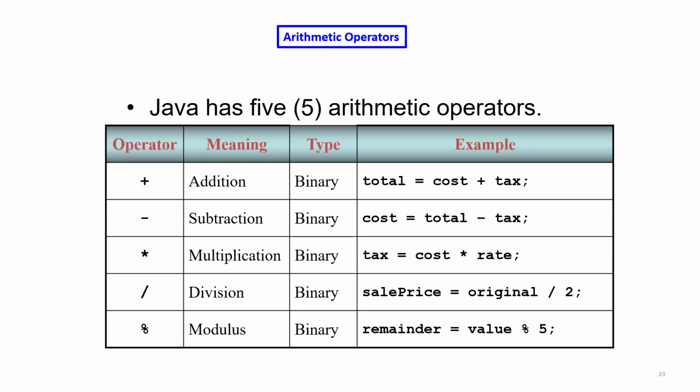Now let's move to the primary topics of lecture 4, beginning with arithmetic operators. There are 5 arithmetic operators: addition, subtraction, multiplication, division, and modulus. These operators are called binary operators because they must have 2 operands, a left, highlighted in red, and a right, highlighted in blue, as shown in the right column under examples. The arithmetic operators work as we would expect, and as usual, it's an error to try to divide any number by 0. So consider the following code.